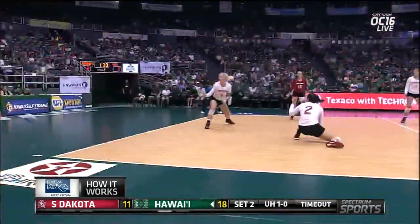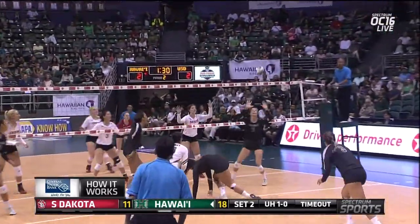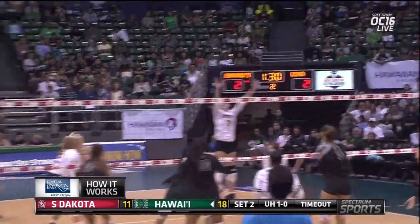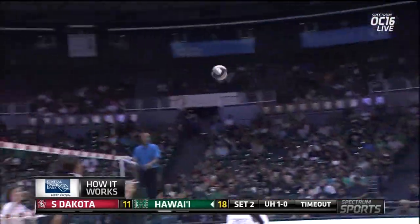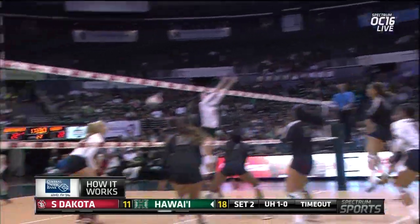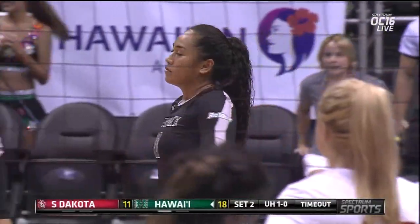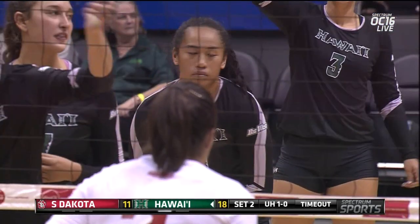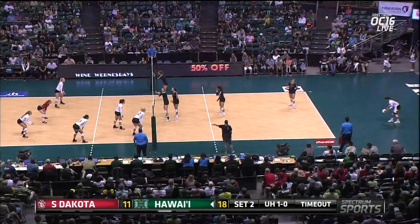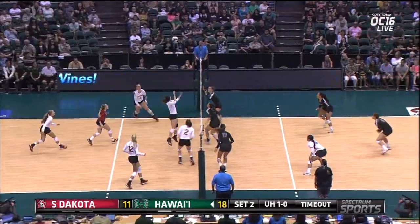Granado coming out of the back row. A lot of hitters are not ready for that play, but Granado is, and she knows that Kelsch is going to give her the set. She goes up and takes a swing, and I don't think South Dakota was ready for a bang like that either, because it was such a broken play with a one-arm dig. They could have easily just let their guard down a little bit there, and they weren't ready for Granado's attack, for sure. That's how it's done. If you want to play alert volleyball, that's how it's done. And again, an instance of the value that Kendra Kelsch brings being on the floor as a former setter when Yosia, a great defensive setter in her own right, makes the dig.